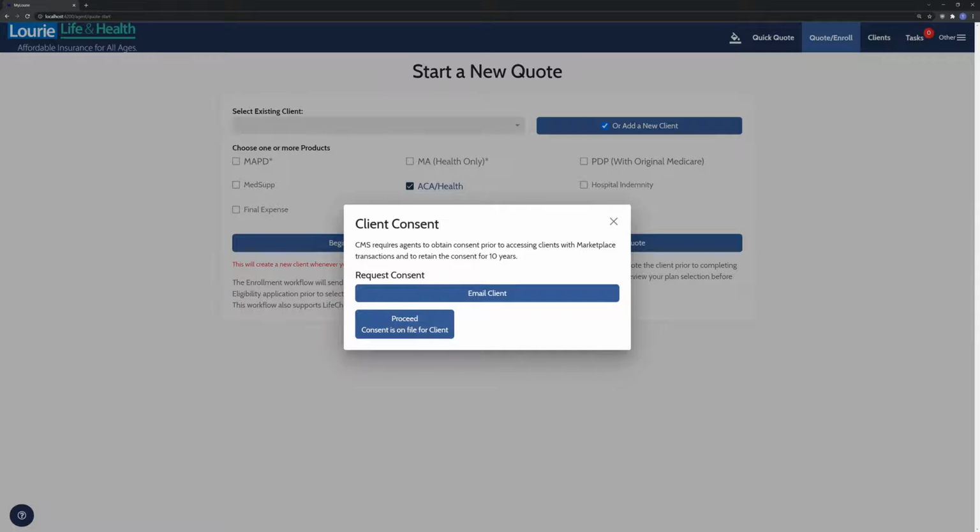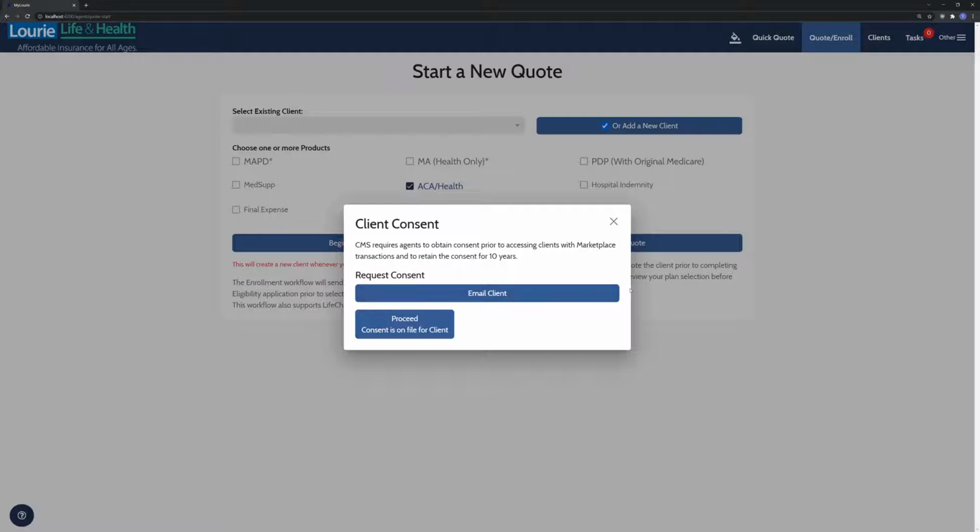And new for this year, CMS has brought requirements for consent. Similar to scope of appointment on Medicare, there are requirements around scope consent from clients to be able to work with them on the marketplace. We have the ability to send the client an email requesting their consent. I'm sharing just my browser so you can't see it, but it pops open an email client to send an email with boilerplate text asking them to give their consent to access their information in the marketplace.